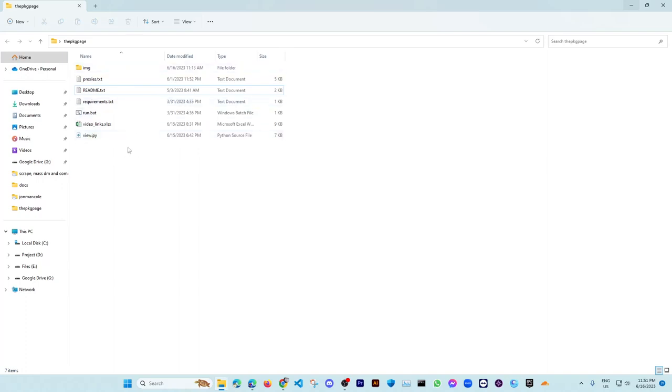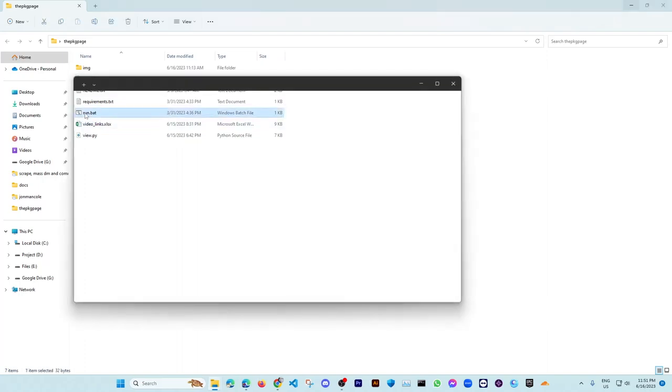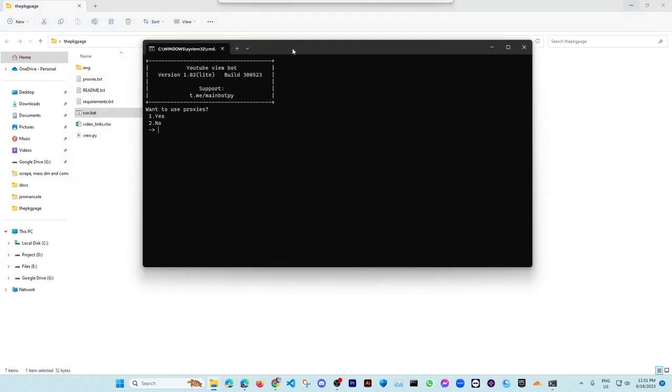And when those are updated, then you can just run the bot by opening the run.batch file if you are on Windows. But if you are on another platform, then I need to figure it out. So for now I am just using it without proxies, because if I use it with proxies, then my proxies details will be shown here, and I don't want it to be public. So I'm just setting here too.